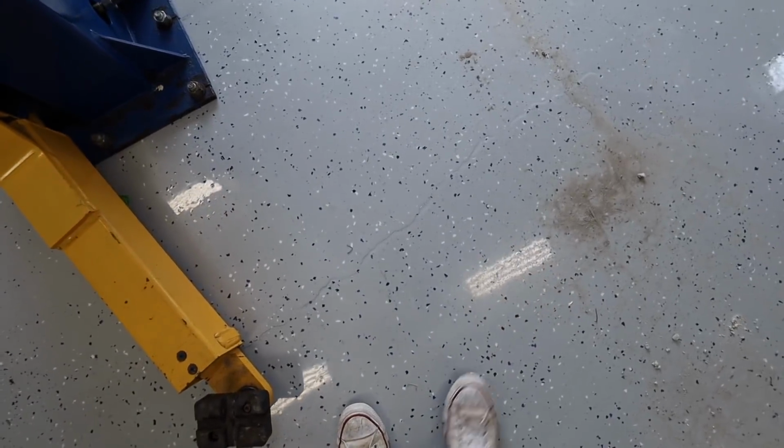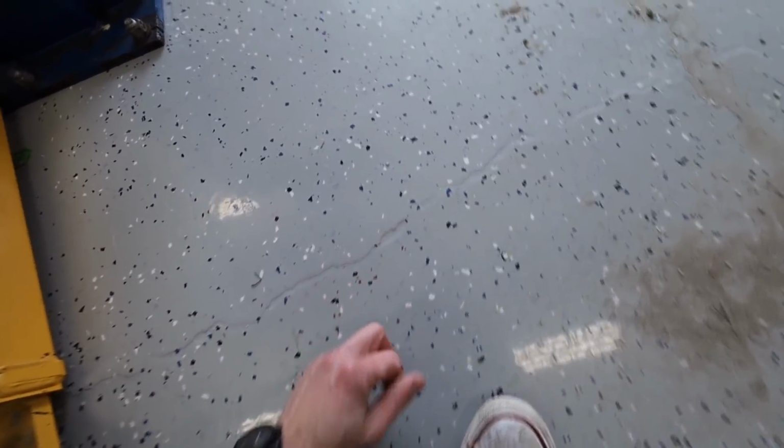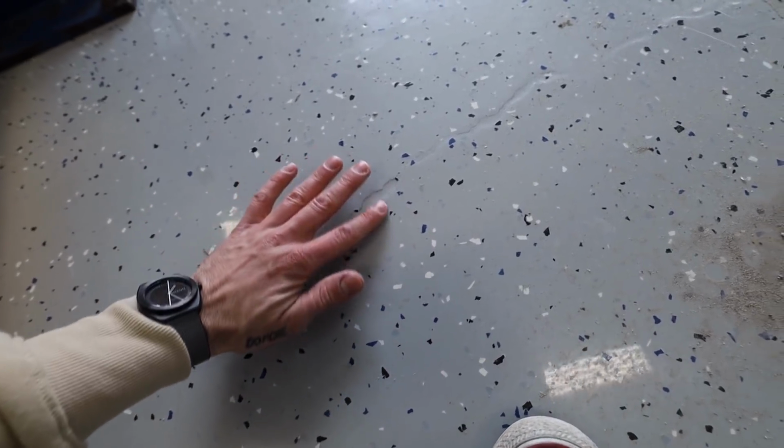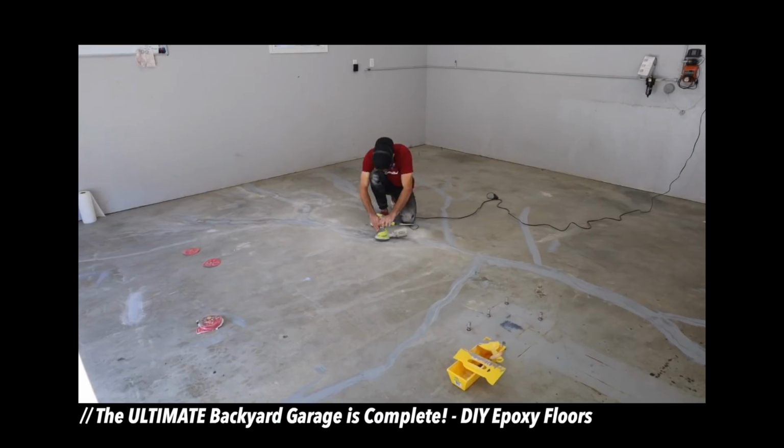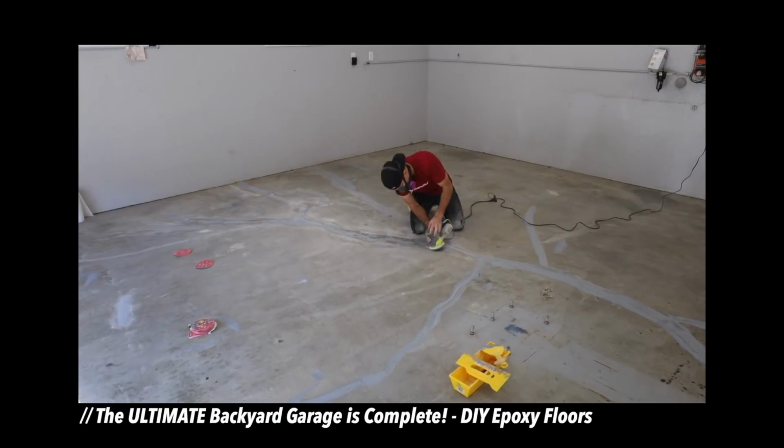You can see right here, this is really the only spot you can still see it, because if you guys remember when we did the floors, we thought this was level, and it was just unlevel enough that you can still see it a little bit, which is a little brutal. But I mean, it's not bad. If you guys remember, before, this whole area was covered in cracks and you can't see any of it anymore. You only see this little spot.